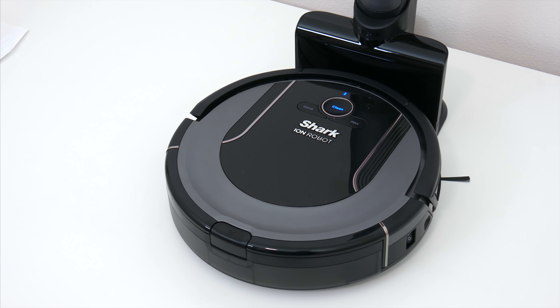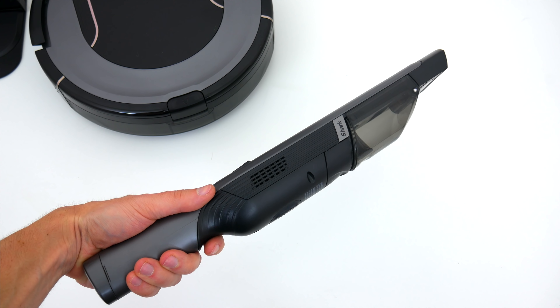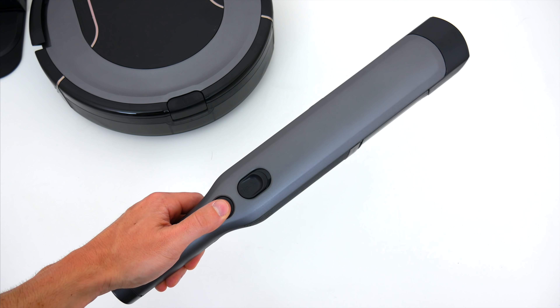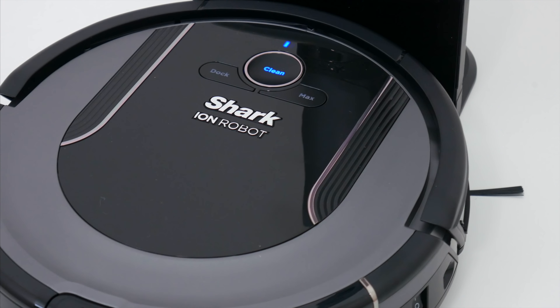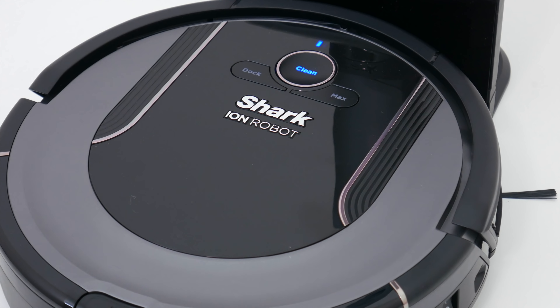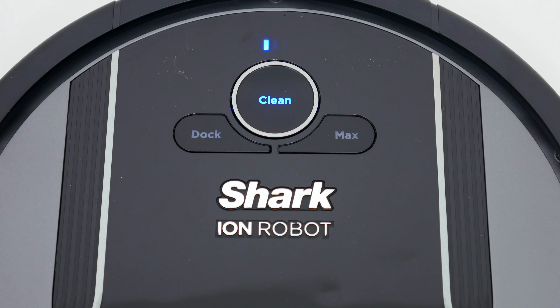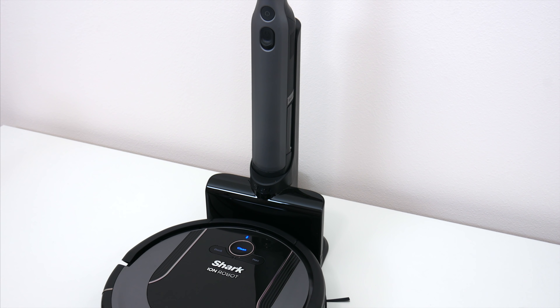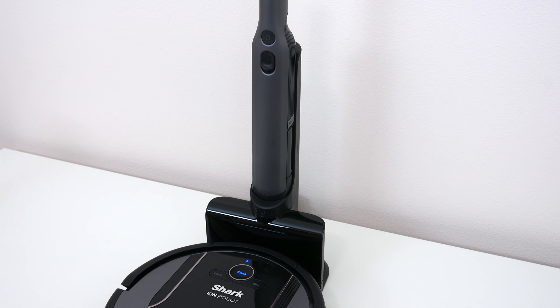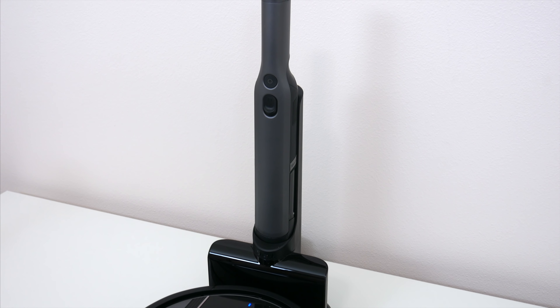Here's my overall verdict on the Shark Ion S87 system. It is very expensive, but if you look at it as paying $140 for the W1 handheld and about $360 for the Shark Ion robot vacuum, the price definitely makes sense and you're getting a little better deal getting them both together. It's also a name brand vacuum from a well-known company like Shark, so you're definitely getting a product that's going to get the job done. Both of these vacuums will suck up pretty much anything — they're easy to use, easy to clean, and just solid products all the way around.